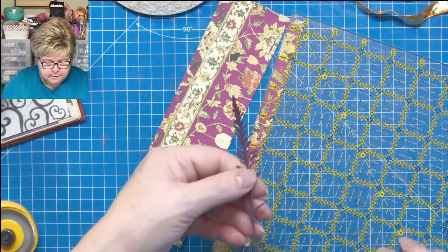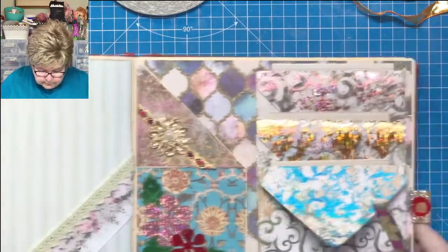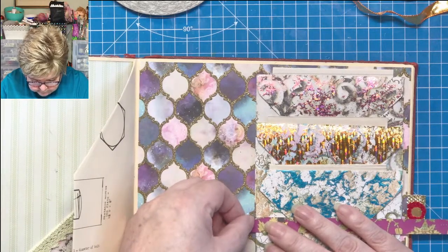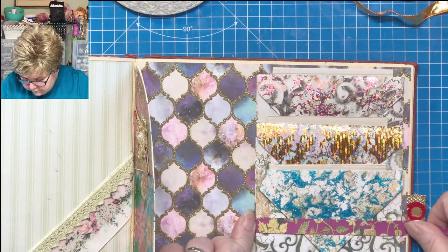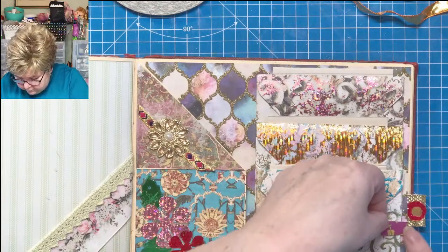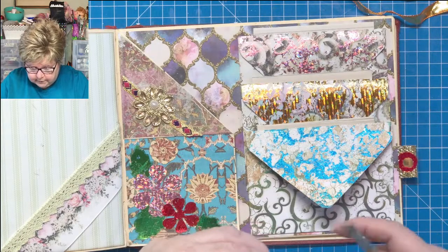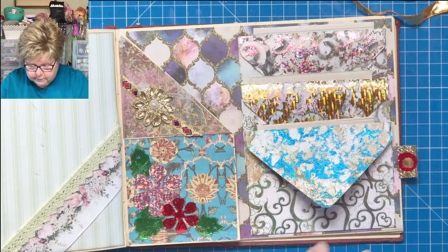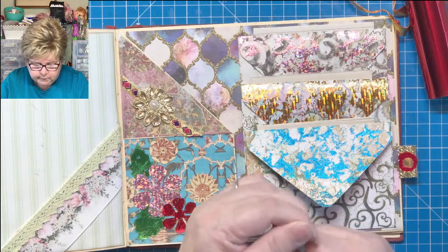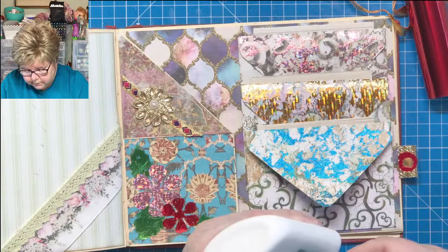So just, there's yesterday's blinking die cut, yesterday's news. So what I want it about there. I want to glue it there and there. So I want to cut it about there. Okay, so I'm going to glue that side first. I'm going to put a little bit of double-sided on it, only a teeny bit, because this does have sort of pressure on it. So I want to be sure it stays. So just a little bit of double-sided. Press it down. A little bit of glue over the double-sided.